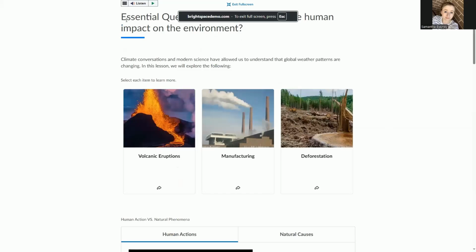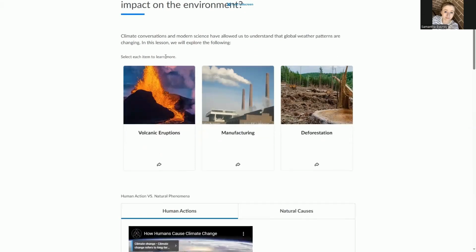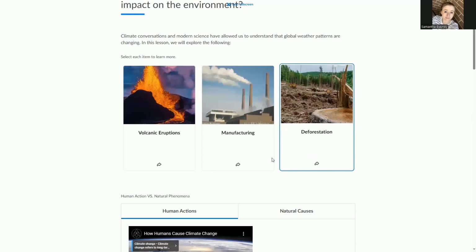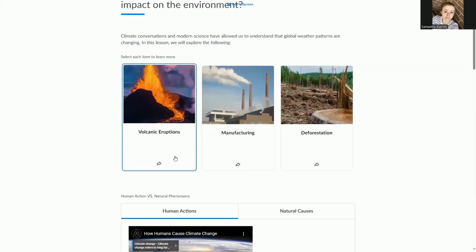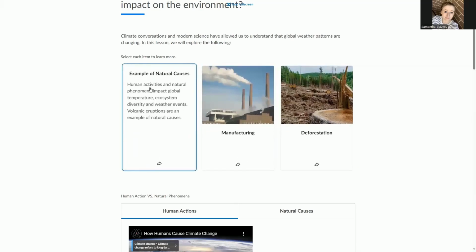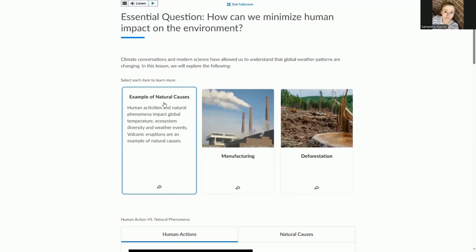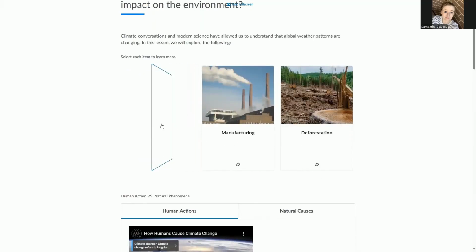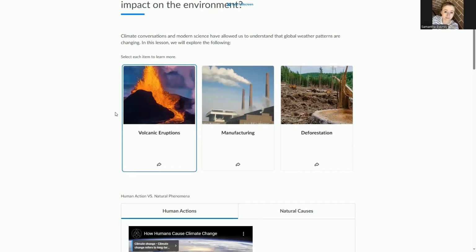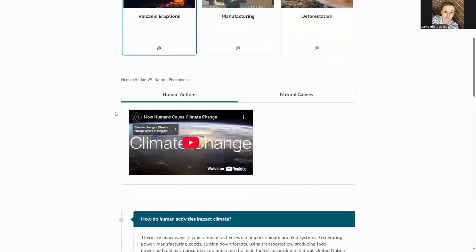We're using a Creator Plus HTML template here, so it's a little bit more pop in the title. And then as we scroll, we see our first element. We have this wonderful flip card element here. So the students can click through the images and see different, in this case, causes of environmental impacts on climate change. Then as we scroll, we see this tabs element here.